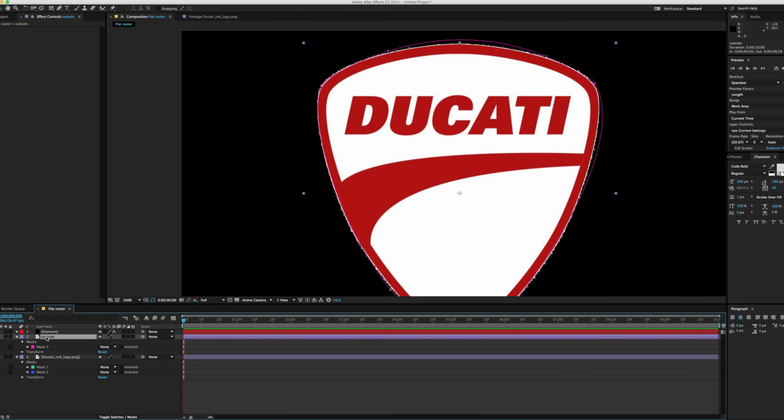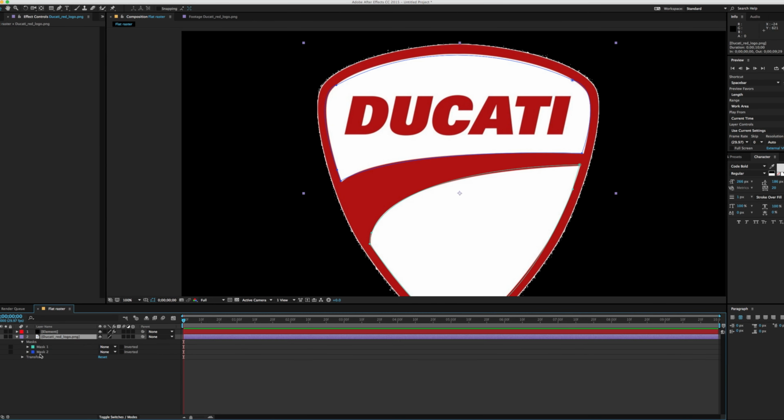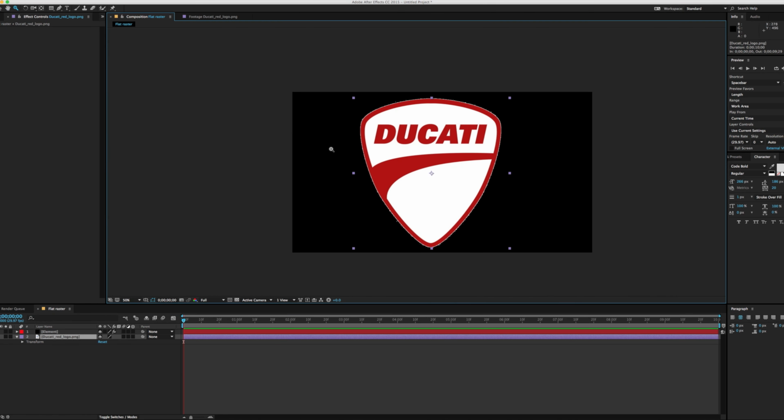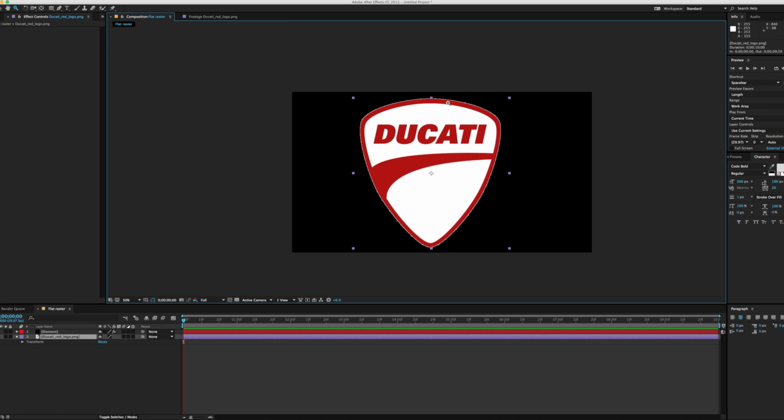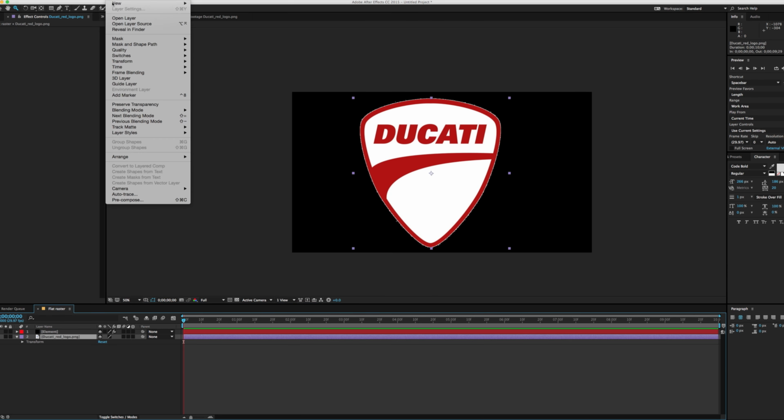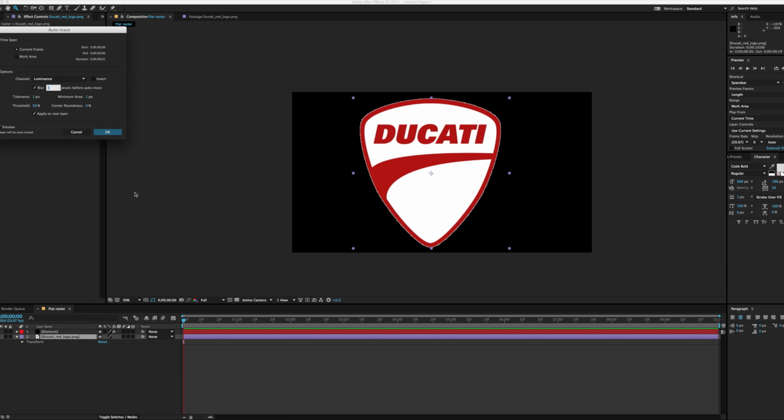So you saw just before I was taking the stuff by hand and masking everything out. Well, it'd be great if I can take this and just have it auto trace. In Illustrator, we've got a great function where I can drop in something like this and it will auto trace, and I can kind of set up some parameters for what it should be looking for when it auto traces. So if I select my layer here, I'm going to come up to my layer tab at the top of my screen. You just can't see it. And we're going to go to auto trace.